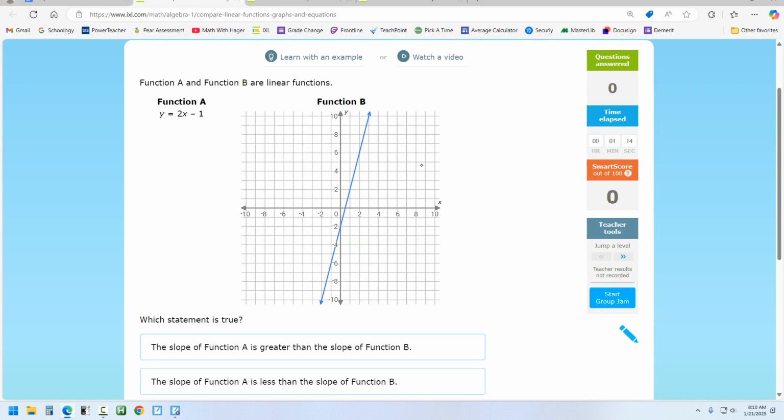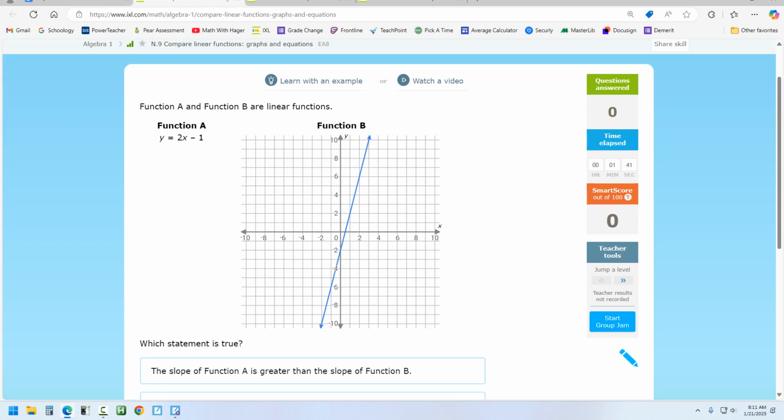They gave us a picture. So does anybody remember the 2 words that you use to describe slope? Begins with an R, something over something. Rise over. Yeah, rise over run. So to find the slope for B, what you want to do is pick 2 points. Try to find points that are where the line crosses at a nice spot on the grid. And then count how many up and how many over.